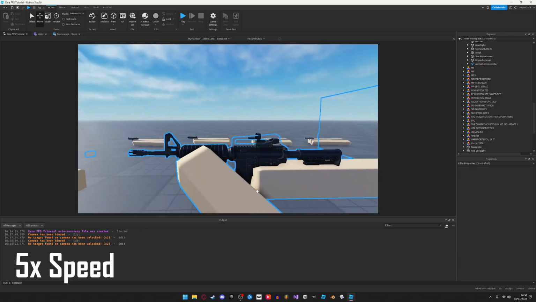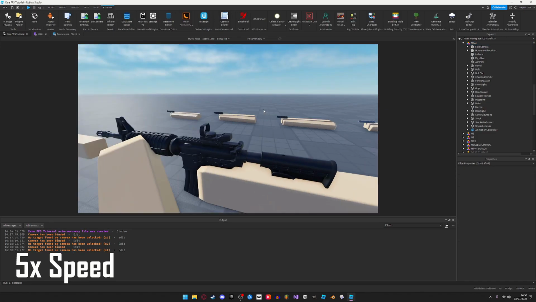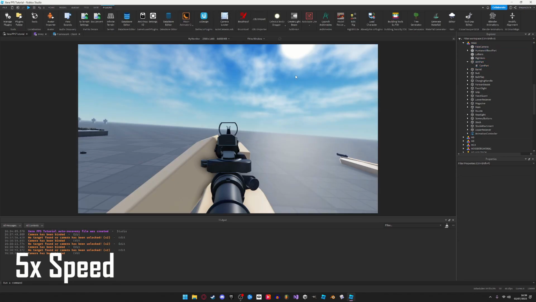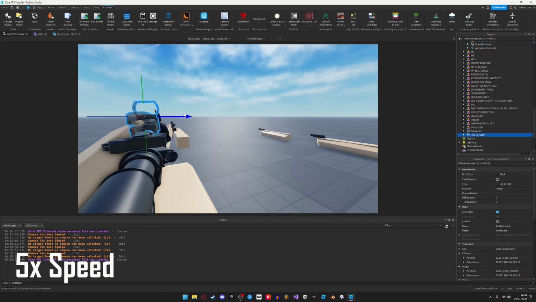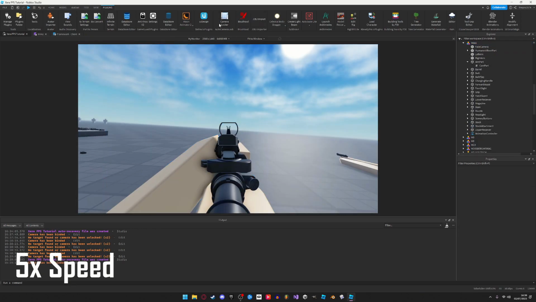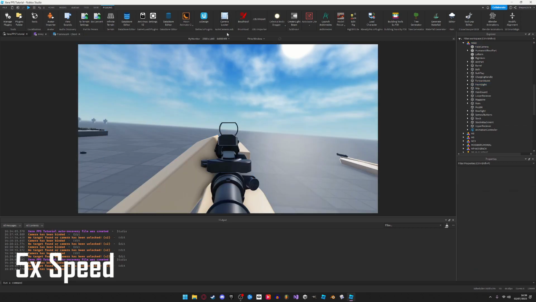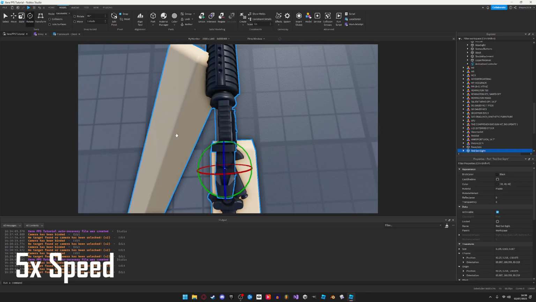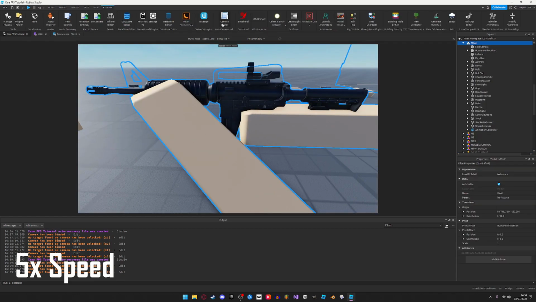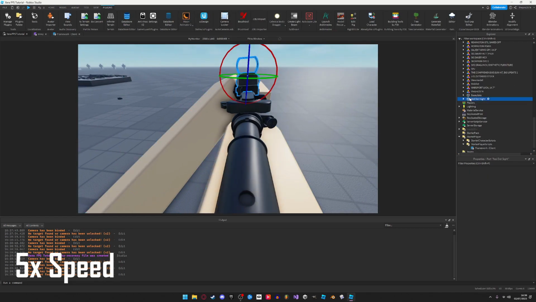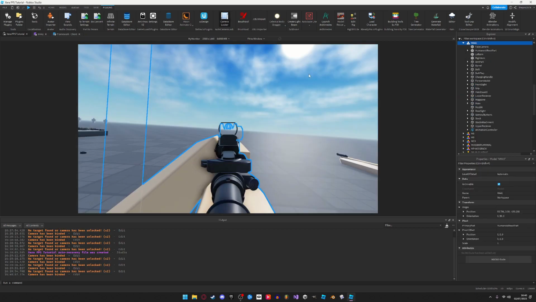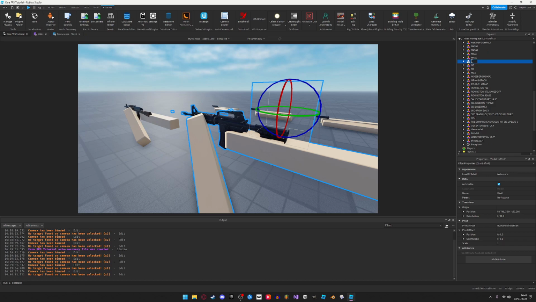I also switched between like the fake camera by using the camera locker plugin, just to make sure that it looked good in first person. I also moved the string value inside of the fake camera into the aim part, just to see if it was correctly aligned as close as possible. Alright, that's close enough. But now we can't put it into view models yet because it's not rigged.